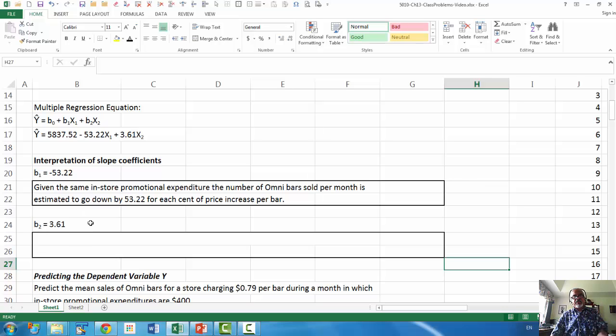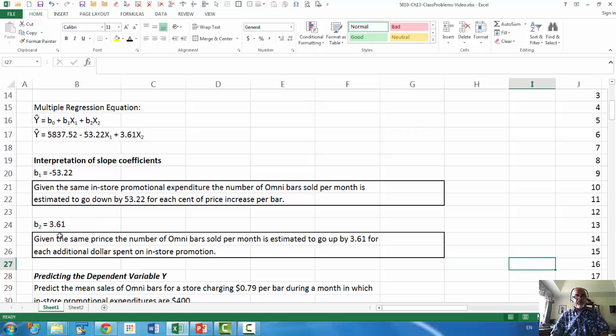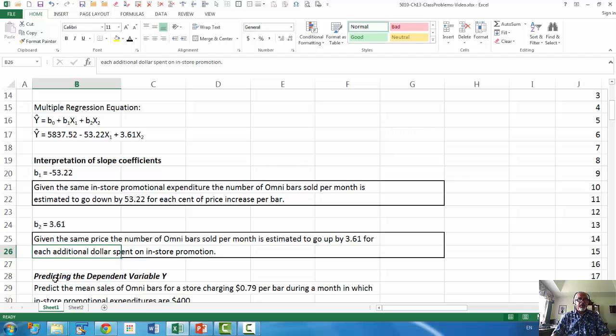The units sold per month is estimated to go up by 3.61. So given the same price per unit, the number of omnibars sold per month is estimated to go up by 3.61 on the average. Don't round this. There is no need for rounding. Okay, this is our estimate for each additional dollar spent on in-store promotion.